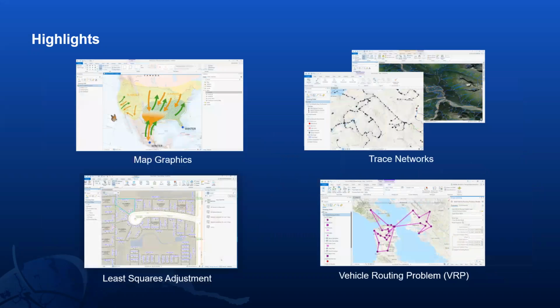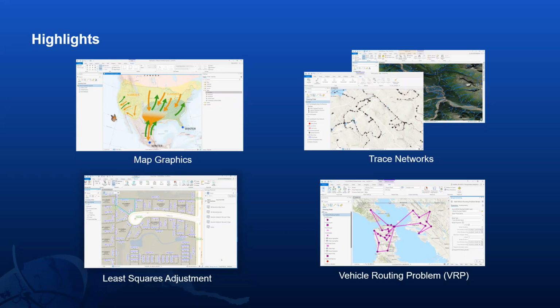For those of you who are doing a lot of parcel mapping, we've got least squares adjustment. The LSA tool has now been integrated into ArcGIS Pro. So now we can take our land boundaries and bind those to survey control and perform a least squares adjustment on them as time goes by, as we increase the accuracy of our horizontal control network. So that's another thing that's coming in. Certainly not going to say they're not working on more stuff.